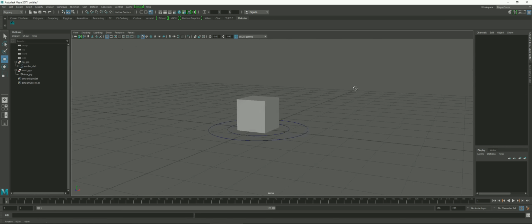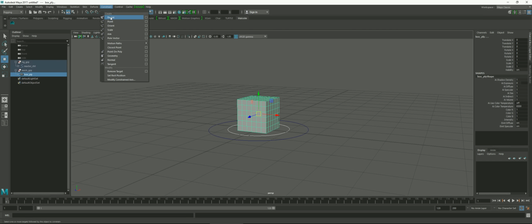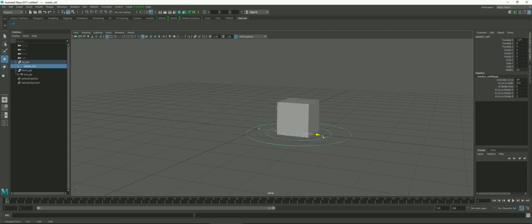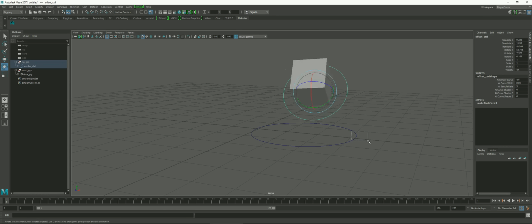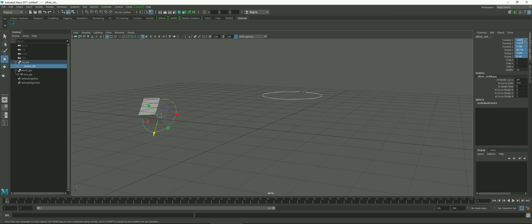All I need to do is tie the cube to the offset and we're kind of done. So I'm going to do that. I'm going to select the offset, I'm going to select the cube, and I'm going to constrain it with what's called a parent constraint. And now we have a fully functioning rig. Look at that. I can place the entire rig wherever I like, and then I can animate it relative to that placement. It's very, very functional.